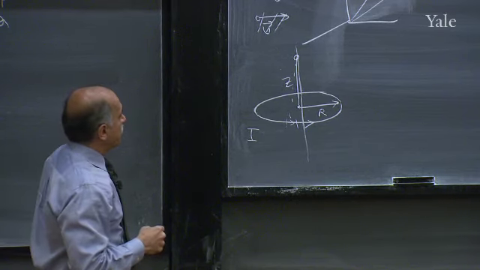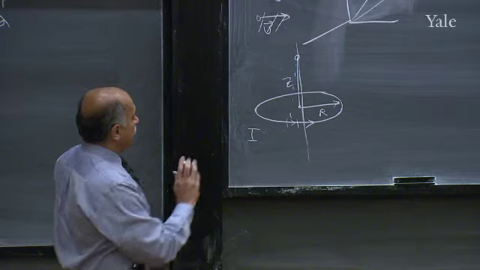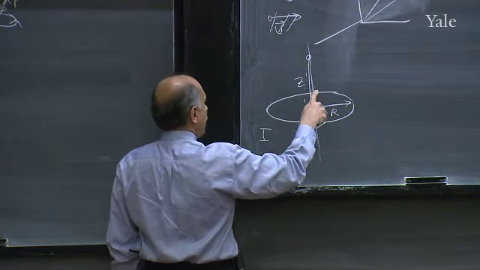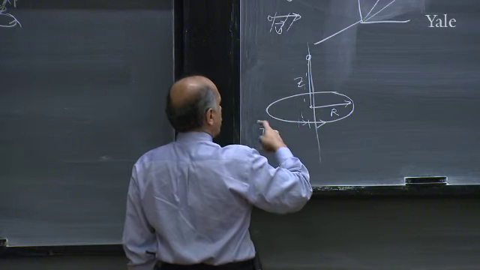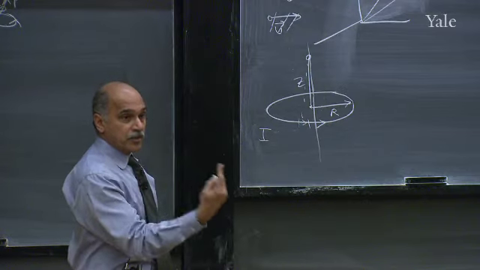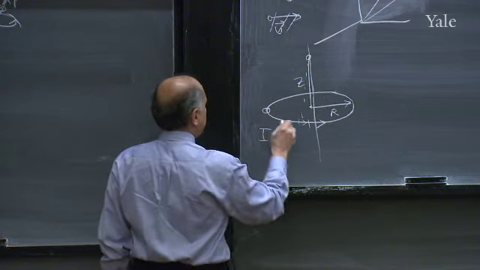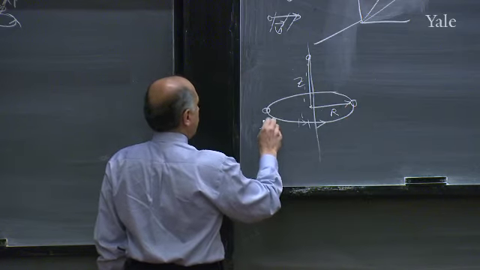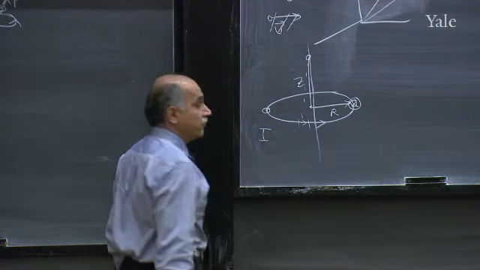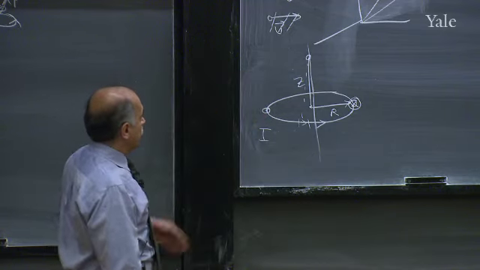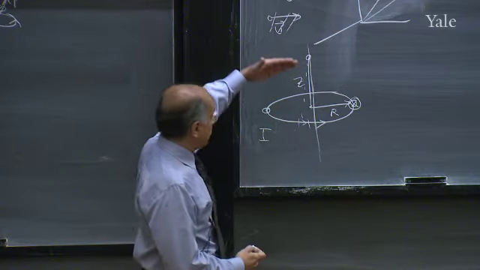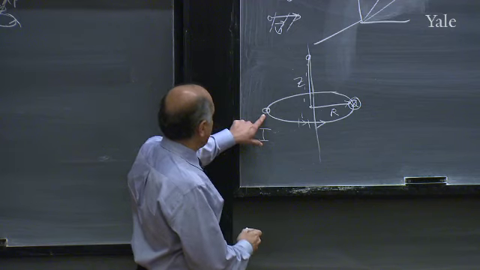So I'm going to show you, first of all, is it clear to you that by the fact that the problem is symmetric under rotations with respect to this axis, I can pick any one point and whatever it does can be used to deduce what other points will do. They're all on the same footing. So I want you to take this point and this point for a minute. Here, the current is coming out of the blackboard, and here the current is going into the blackboard. Are you with me now? The loop is half behind the blackboard, half in front of the blackboard, and I slice it here. I just look at this guy and see what it does.